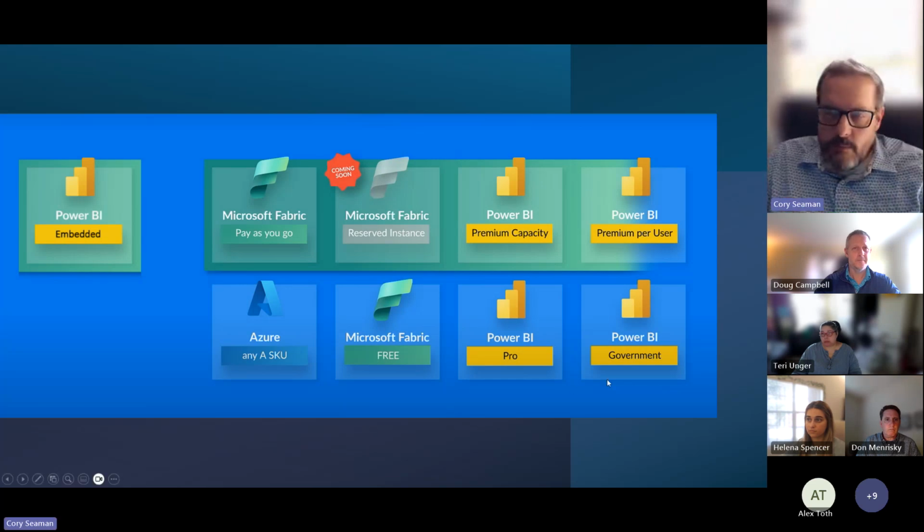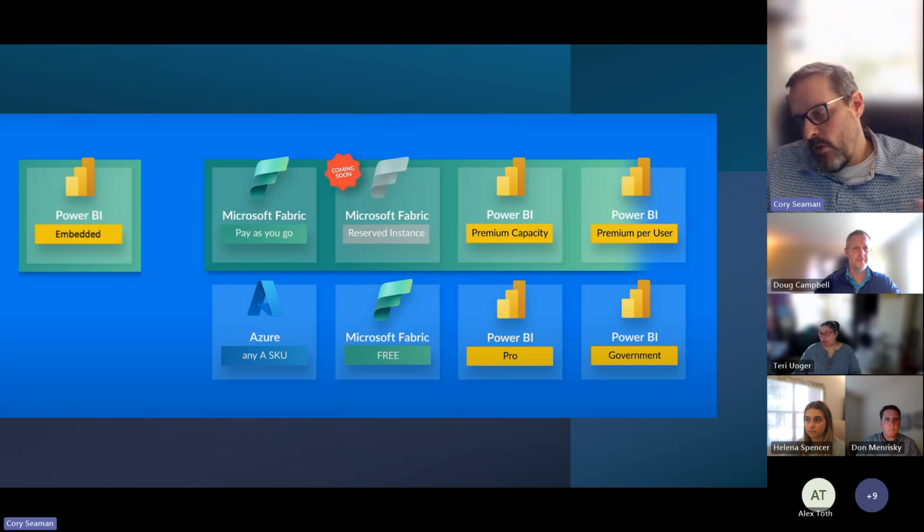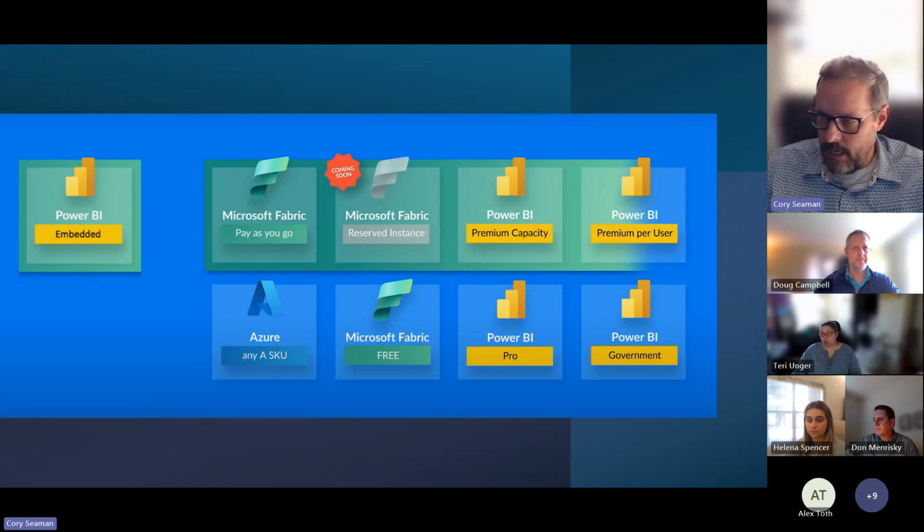So how do you access the portal? It's through your Microsoft 365 corporate account, which provides you with access to workspaces. We'll show you that in a little bit. But those workspaces organize your reports and your other items that you have in Power BI. The default one is a personal workspace, and that's free. But the reports you create there are for your eyes only. Beyond embedding your reports, if you wanted to work as a team on your reports collaboratively, the collaborative workspaces are what require the licensing.